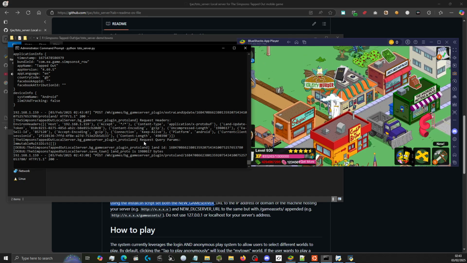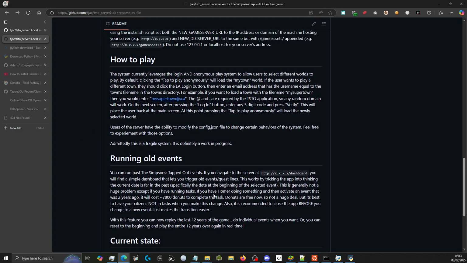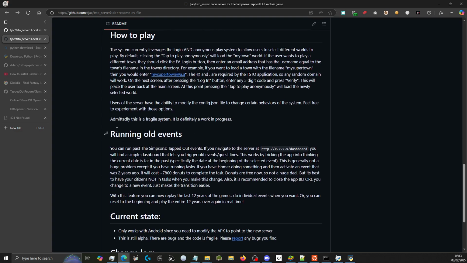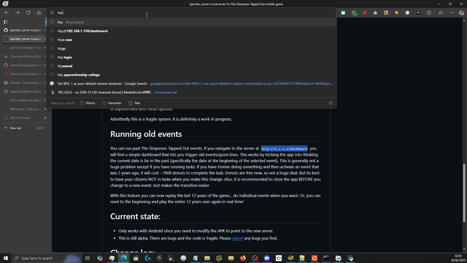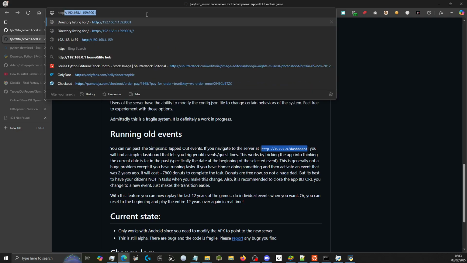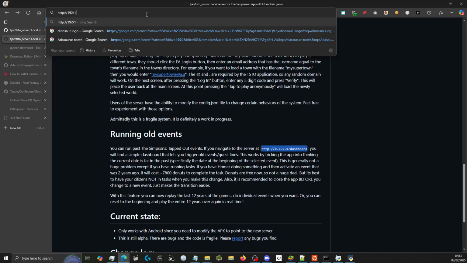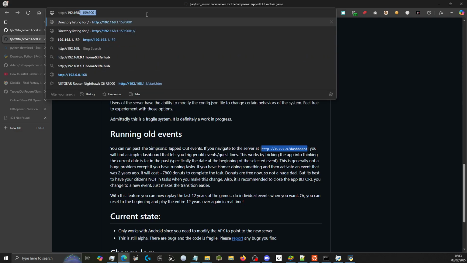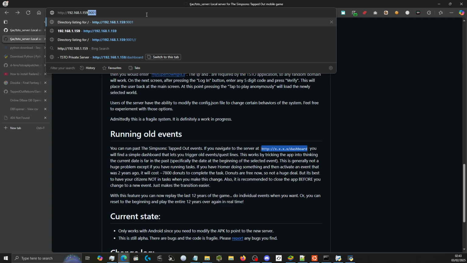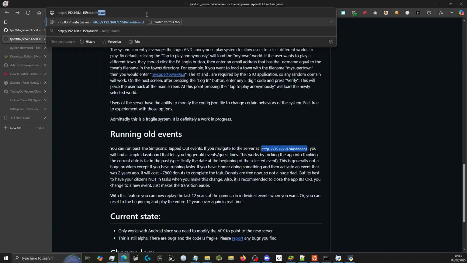What also the README says at the bottom, which is a really good README, is you can run old events, so you can read through this, but you can run past events. To navigate, you navigate to the server at this IP address, so you would do http://19, my IP address, so I'm just going to put that in there, and then /dashboard.